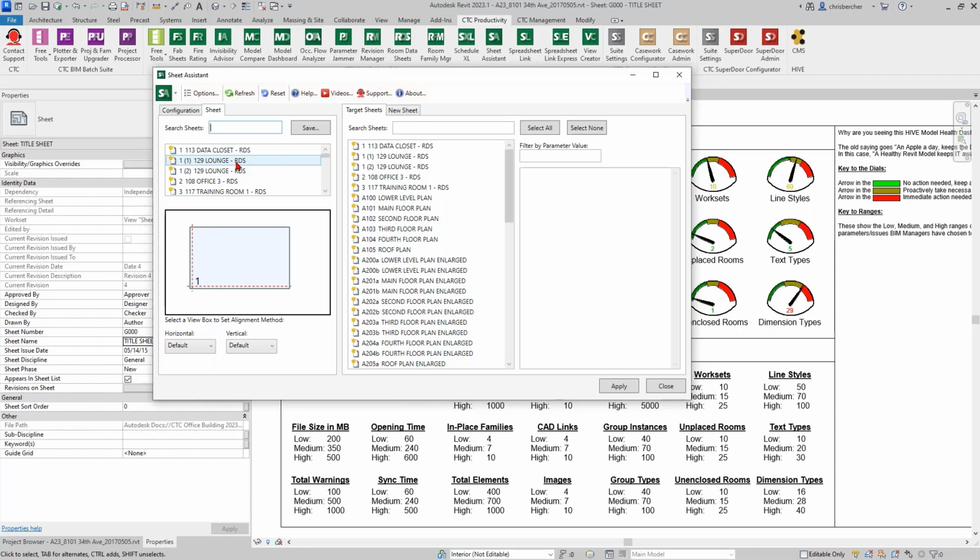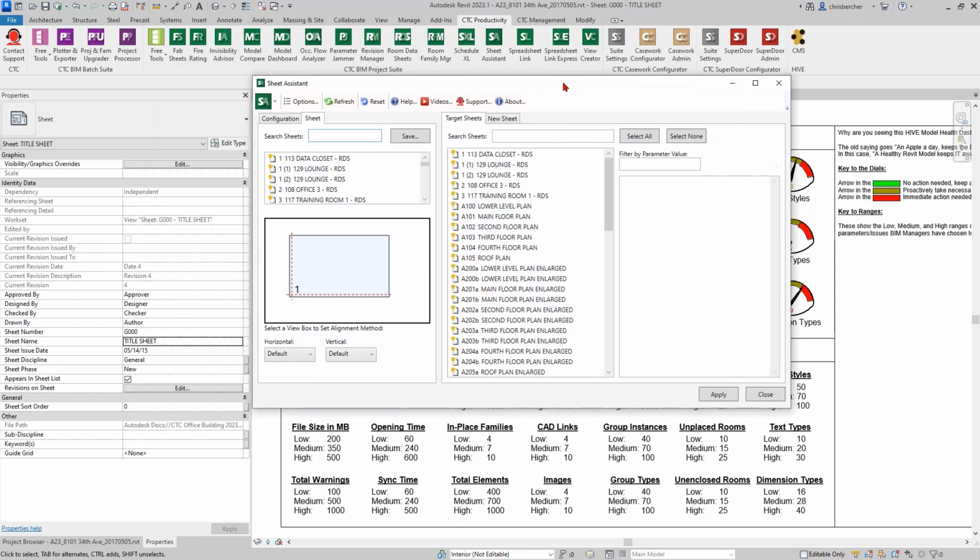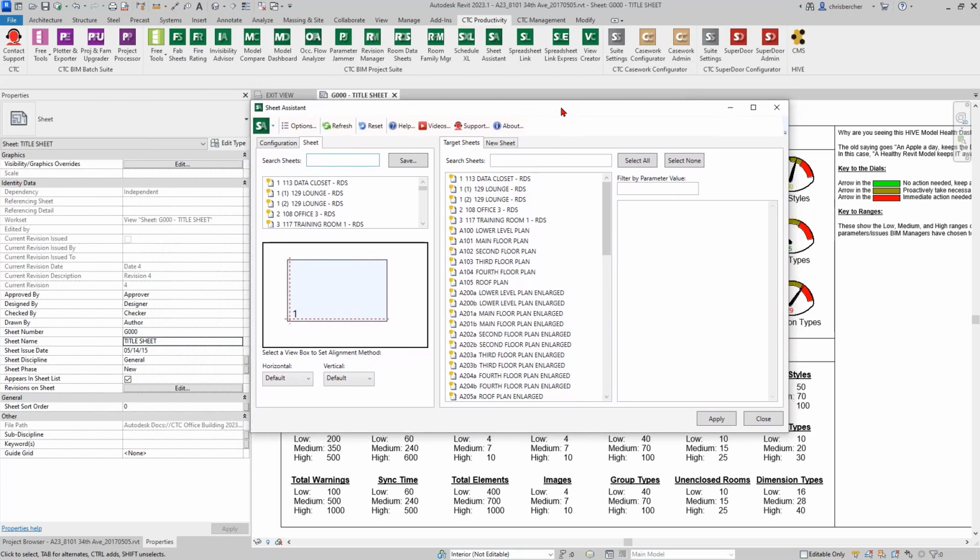Well, now with this particular tool, it doesn't need to take that much time anymore, allowing us to spend more time on important things like the project itself, making sure that other things are modeled, notes are picked up, and the details are placed properly.